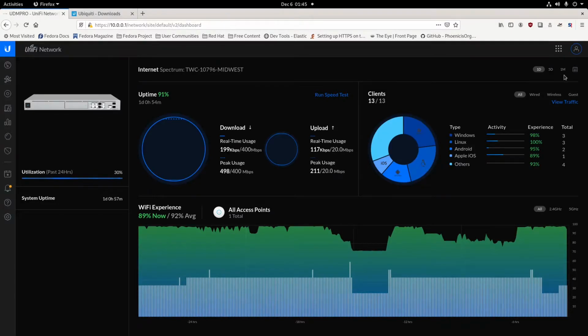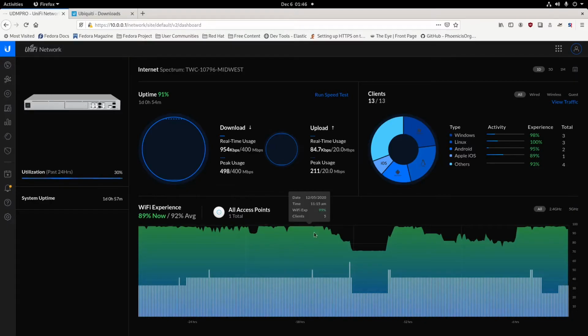I can look at 5 days, 1 day here. System uptime, that's what you can always see here. Utilization: I've had this updated, so technically I've only had this up for about 24 hours. I did update yesterday. Sorry, I told you it was 40 hours, but it's only been 24 hours since I actually had it there, because I did have a power outage yesterday. That's why you only see an uptime of a day, but I have not seen any kind of issue since I've updated this to test it out here.